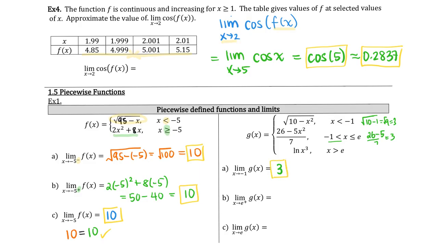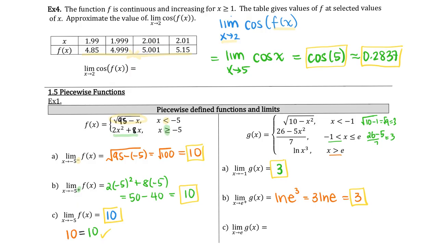Okay, let's do the next one. The limit as x approaches e from the positive. The positive means I'm coming from the graph that is a little bit higher than e, so I want x greater than e. So I'm going to do the ln of e to the third power. What is ln of e to the third power? Some of you just know it goes to 3. Some of you know the 3 comes down. If I do the 3 down, I do 3 times the ln of e. The ln of e is 1, so this is going to turn into 3. There's a lot of 3's in this problem.